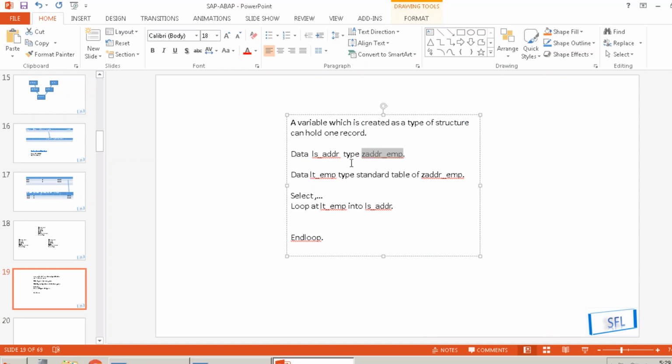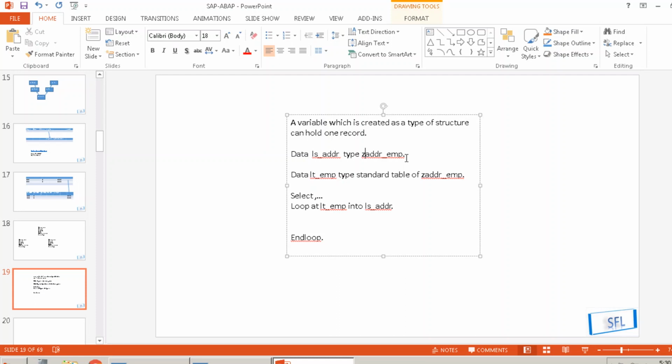And the table type that I told we are going to see next, that also we can define locally in the program or any function or wherever we are doing this development. So the difference between local declaration of the table type, line type, or this structure is also called line type, because it holds only one line of record. Its corresponding variable can hold only one line, so it is called line type. What is the line type of a particular table? What is the structure of the table, the fields it contains? Each line of record, what is its type? That's line type. So structure, line type, work area are all similar terms and have the same functionality.